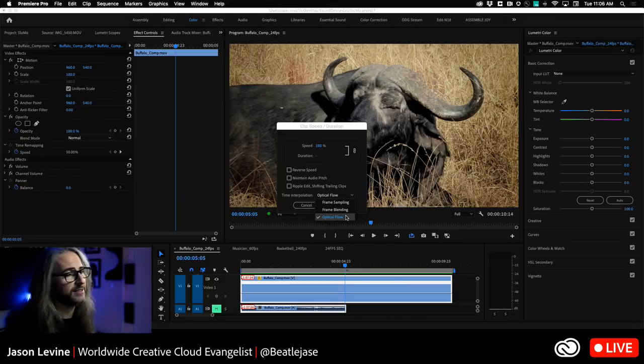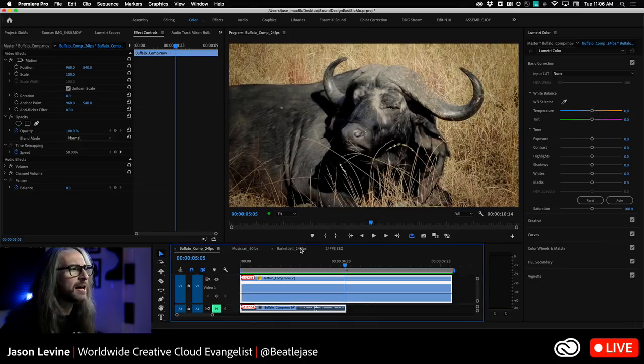Stuff with water, I can tell you, with a lot of moving water particles and things, sometimes optical flow can get a little weird, a little smeary. It may not be as ideal. That's not to say that it doesn't work with water. It's just to say that you've got different methods. Give them all a try. It will behoove you to give them a look, all right? And or do a small section if you're concerned, all right? Okay, so that's optical flow.